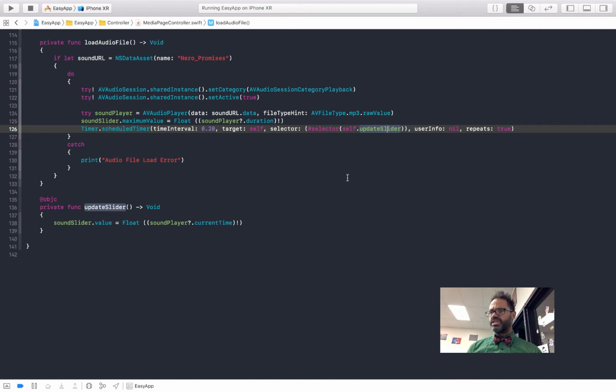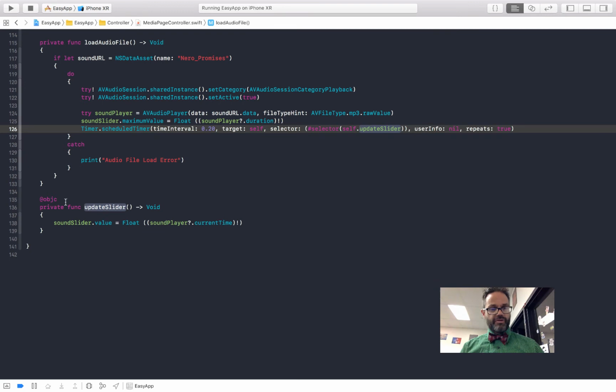Now, this does not guarantee 0.2 seconds all the time. It's every 0.2 seconds that's available. So it might be 0.2, 0.21, 0.20001. So it's not obsessive time, but it's as close to 0.2 as we can get. If for some bizarre reason this do block crashes and burns, I'll catch the exception, just simply audio file error, because we shouldn't have to worry about that, but we're good to go.